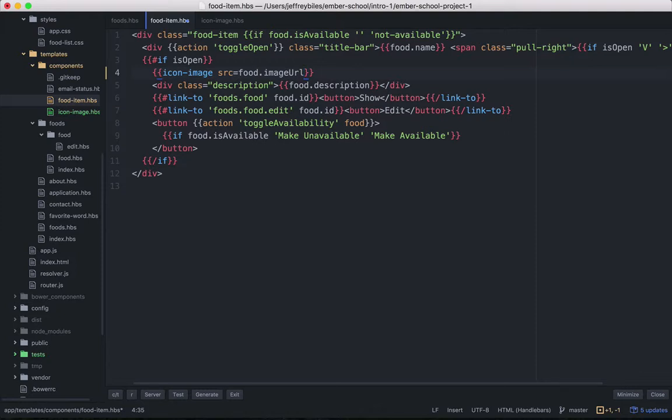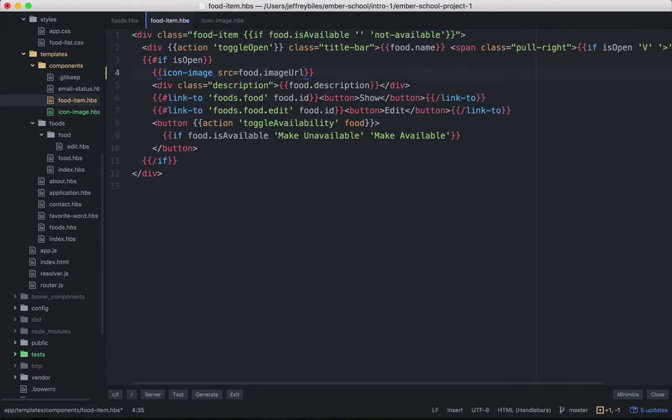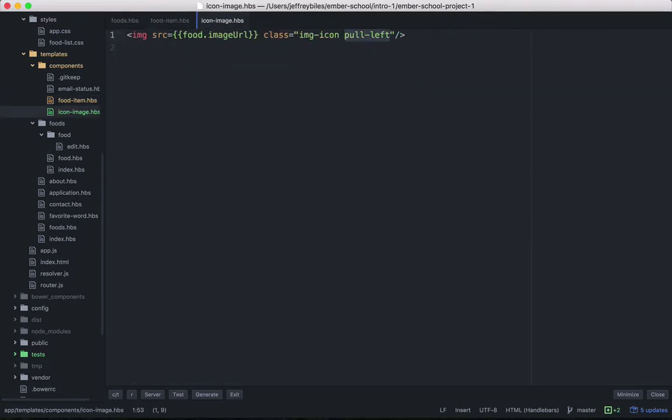And then we want to be able to decide whether or not we have the pull left class. So here we'll put left equals true. And if we don't put anything, then left will automatically equal null. And null, for our purposes, will be the same thing as false. So what we just did was an interface design for a component. Basically, we're deciding what things we'll want to feed the component, what we'll want it to look like when we're using it. Now we have to make this match the interface.